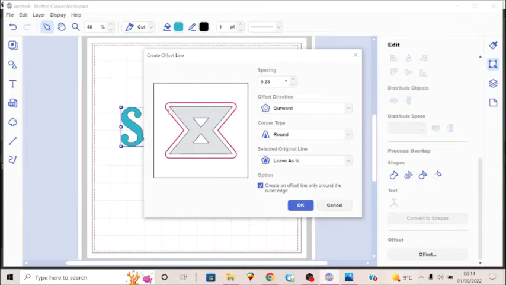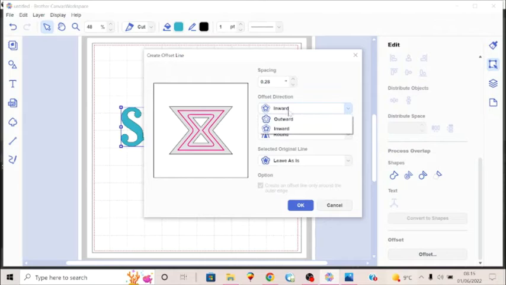And as you'll see here in the diagram, you see this red line. That is showing you the offset line around this representation of text or an image, whatever you want. So it's putting that in the outward direction. You can have it go on inward direction as well if you want, and it would change that to the inside of the design. We want it for the outside now.